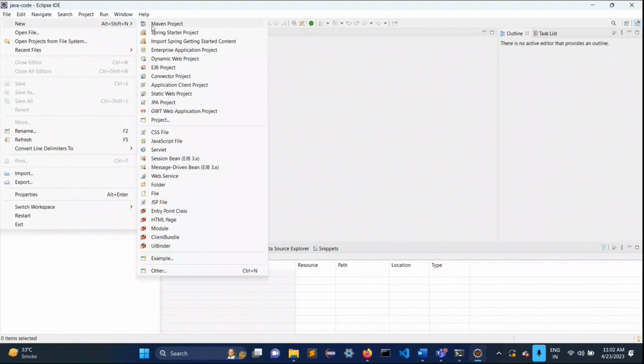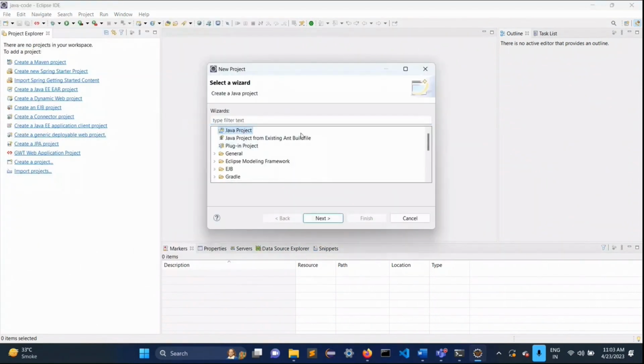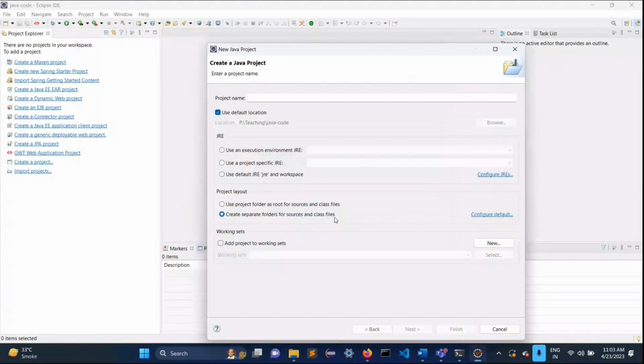Go to New, click on Project. If you're getting Java project here, so far so good. But if not, click on this Project, new project, and then select Java project from here. Then when you click next, we are just creating an empty project. We will not be coding in Eclipse as of now. I'll talk about how to start working from a notepad, what a Java file is, what a class file is, everything. But before going into that, I'm just talking about how to create a project in Eclipse.